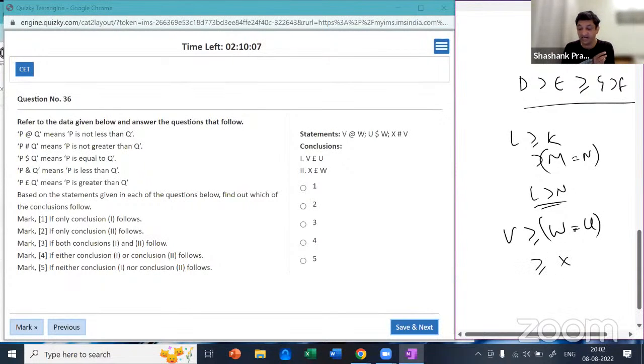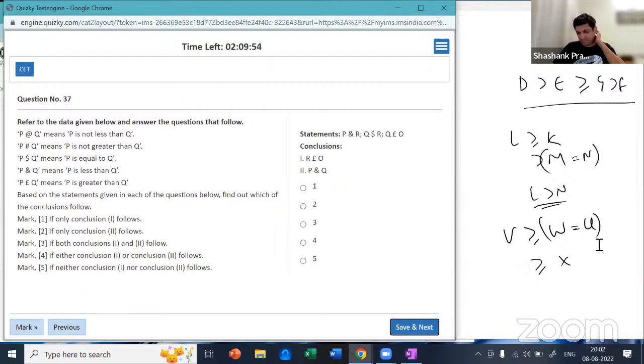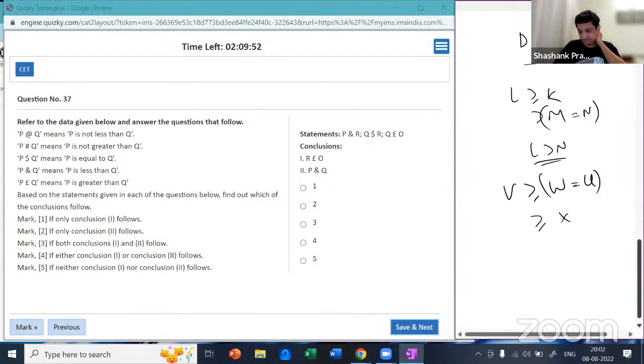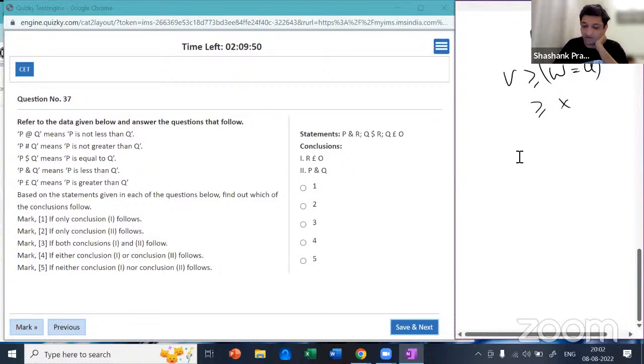Okay. So V and U will be able to connect. X and W will not be able to connect. So only one I have to explore. V is greater than U. We can't say V is greater than or equal to. We can also be equal to U. So we can't say that. So one, neither follows, I think. Okay. A lot of neither follows. Again, I'm not very sure of this. So either I'm doing too well or too bad.